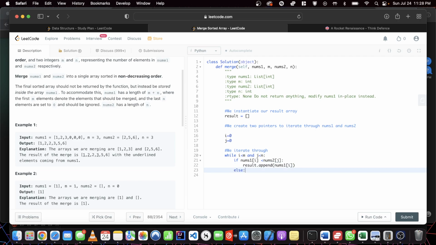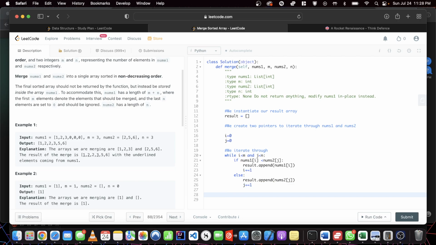Else, if it's equal to or greater than, then we'll just append nums2 at index j. But whenever we append from a certain value, we need to increment. So i plus equals 1, j plus equals 1.